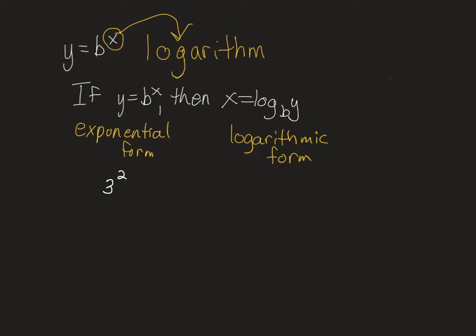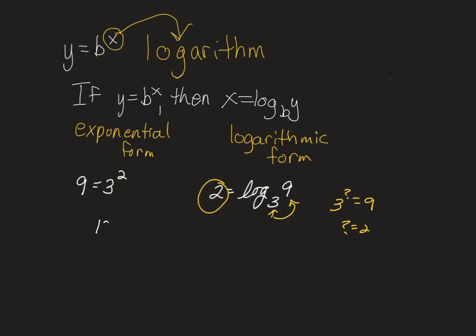Here's an example. You're aware that 3 squared equals 9. This equation is written in the exponential form. So let's write it in the logarithmic form. The exponent x is equal to 2. Okay, the exponent is 2. We write the log, and I usually write that in cursive. Not necessary, but that's the way I do it. Base 3 of 9. So basically, when you're looking at it, you say, what exponent of 3 will give me 9? So 3 to the what equals 9? Well, that what is 2. Right there. 2 equals the log base 3 of 9.